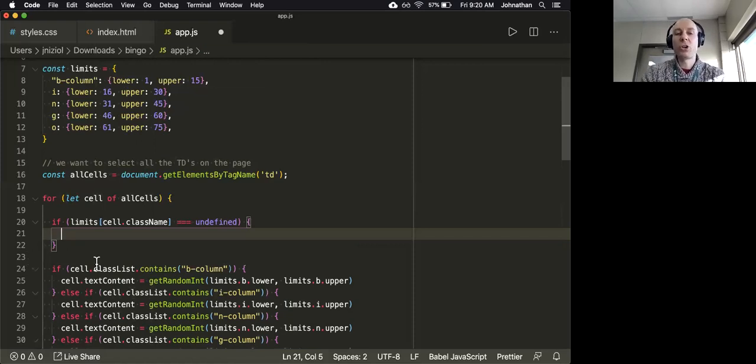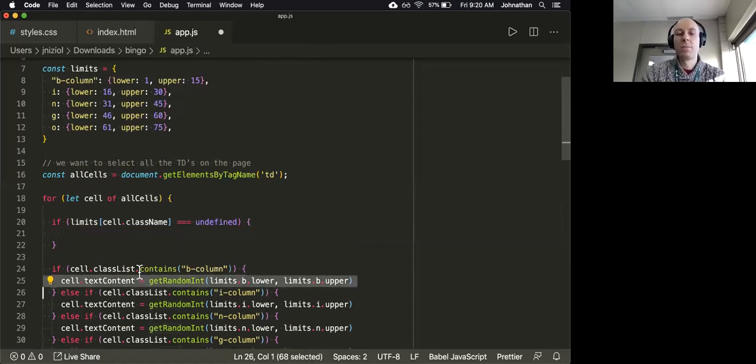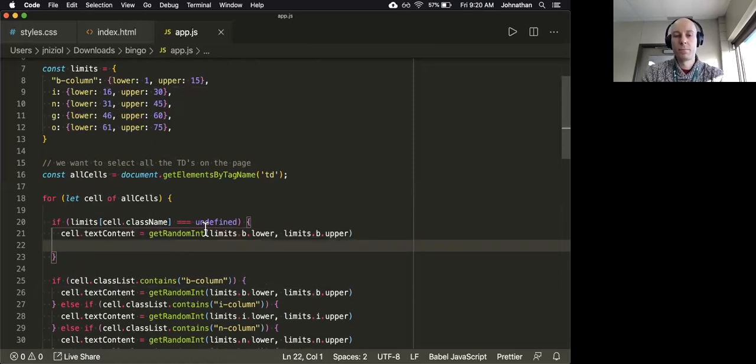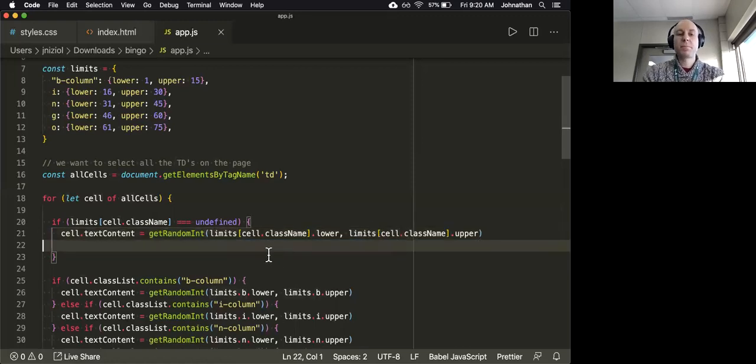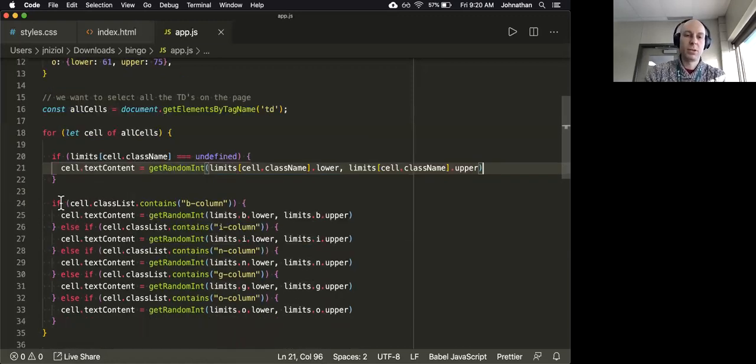And then I can go and get a random int from that cell. I'll show you how this one works. Again, this is just square brackets. And we can comment this out.